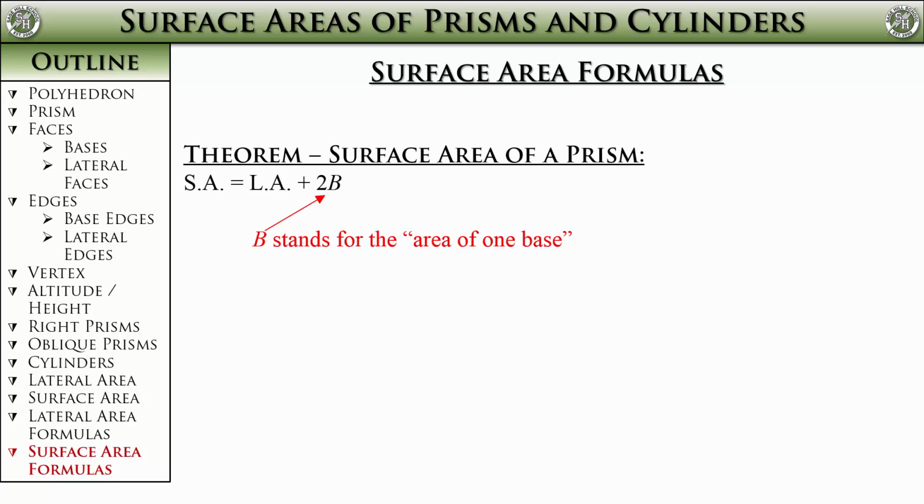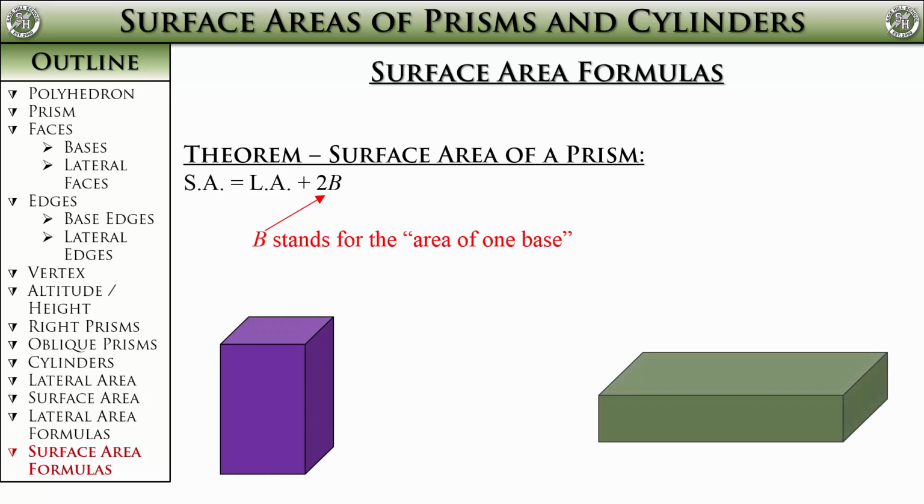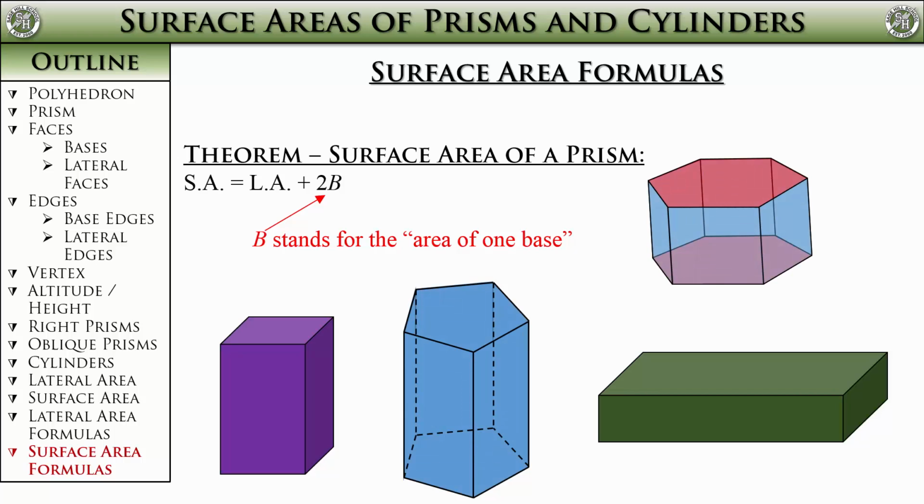Once again, the formula that we have is pretty generic. Area of one base isn't very specific. But remember that prisms can have a lot of different bases. You need to find the area for whatever base you have. Some bases, like squares, are easy. Some bases, like the regular polygons, might take some work. Basically, any of the area formulas that showed up last chapter might be used here depending on what your base is. Sound fun? Yes, you actually have to remember all those formulas from last chapter. That's the surface area of a prism. Take the lateral area calculation and add in the missing pieces, the areas of both bases.